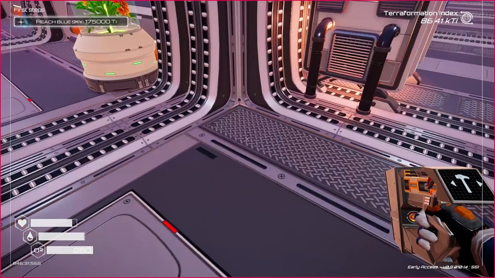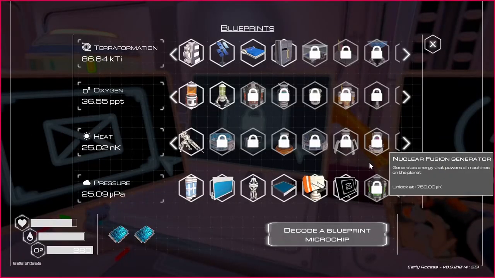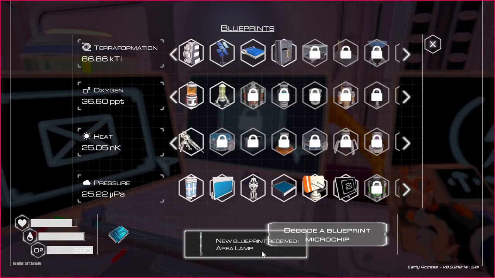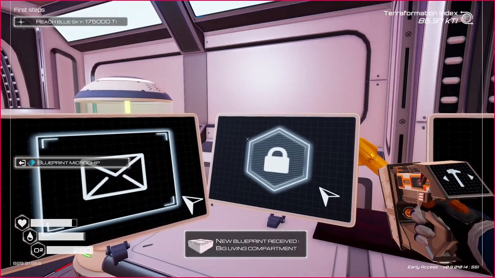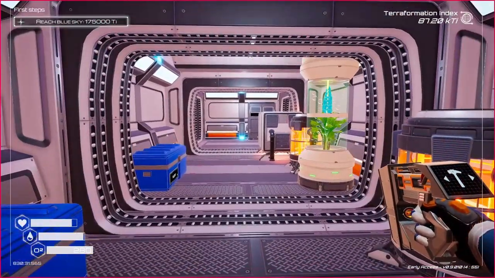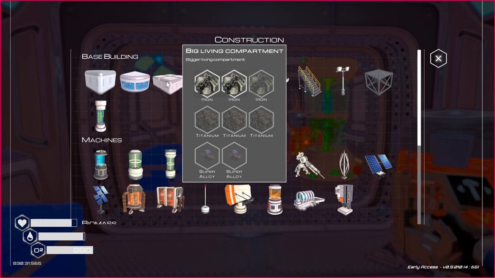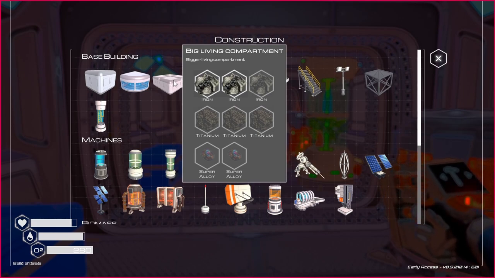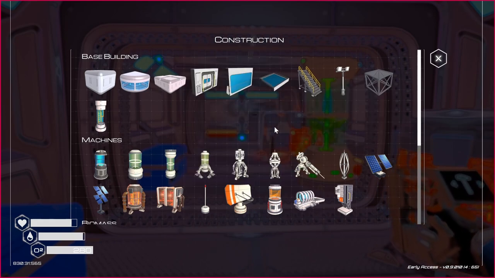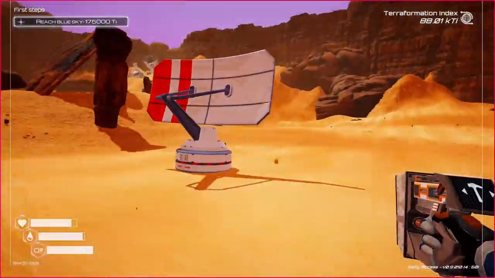Oops. Let's do some research. Nice, the big living quarters. Let's take a look at those. Big living quarters. Oh, we need super alloys for those. But I do like those because it gives you that bigger space for setting up production and stuff like that. Okay, let's head back inside.